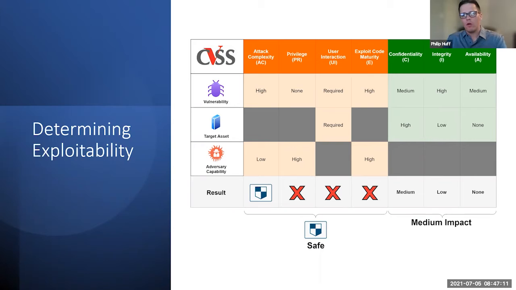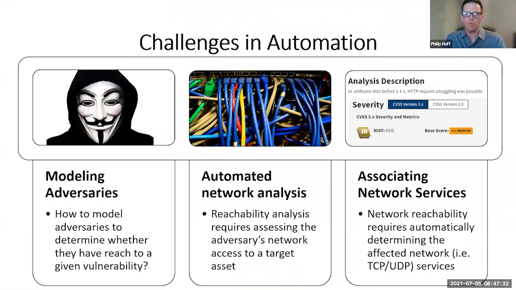Then for additional granularity in unsafe vulnerabilities, we also evaluate the effective impact as a set relation of the tuple. The result of both reachability and exploitability analysis produces the binary safety output for a set of vulnerabilities applying to a set of computing assets. Those two steps produce the necessary result. Ultimately, if we can automate the tuple of adversary, asset, and vulnerability, then we can automate the safe state analysis.